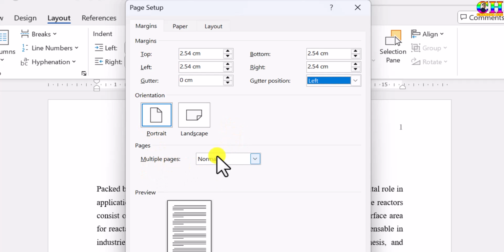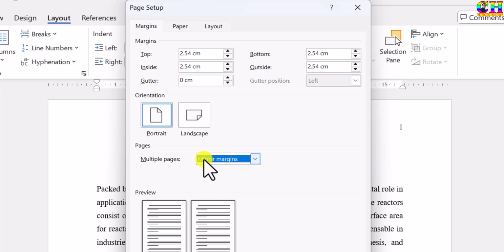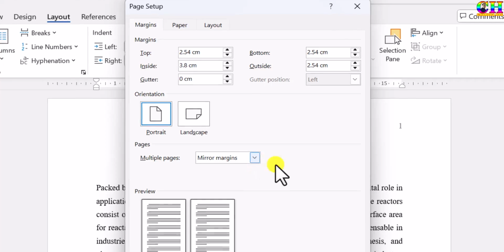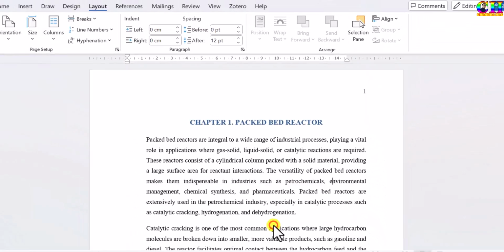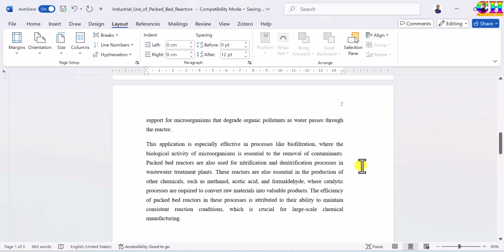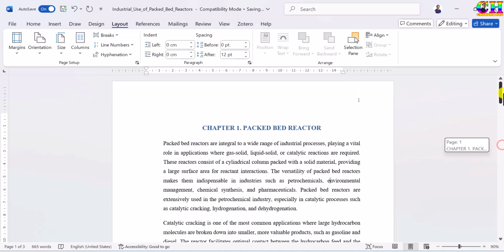Here if you want to take printout on both sides, then you can choose mirror margins for taking the printouts on the both sides. And in that case, rather than left right, we will have inside outside. Inside is kept around 1.5 inch, that will be around 3.8 centimeter. Outside is 1 inch, that is okay. In even page, right side margin is larger, and in the odd page, left side margin is larger.